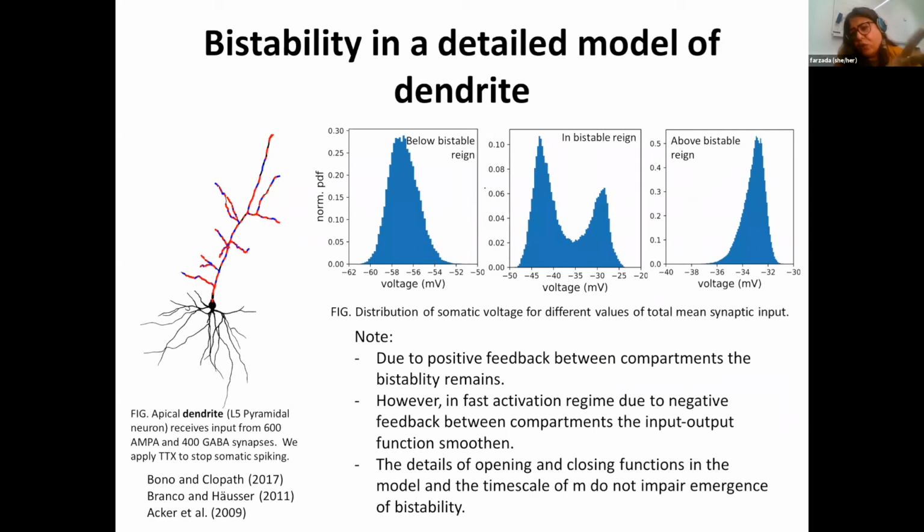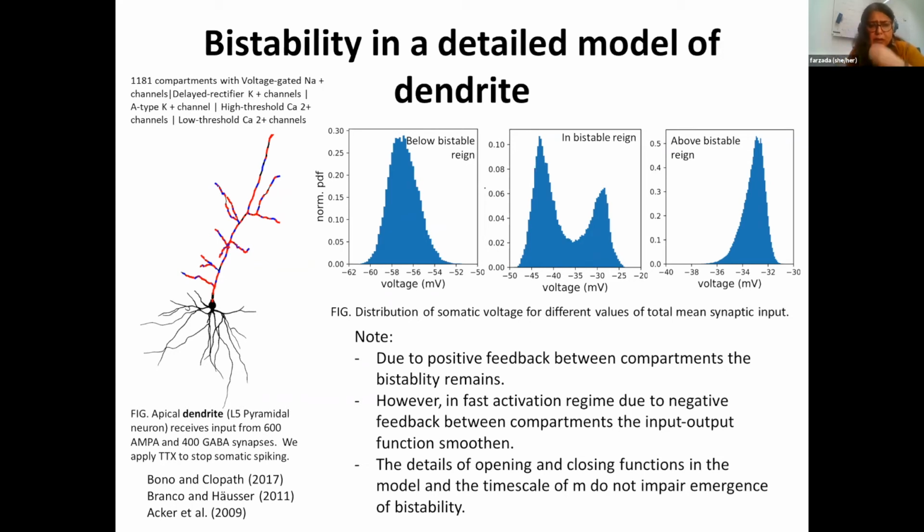And then the result that we have shown, this is an interesting phenomenon that we found. And the question this result posed is whether this phenomenon can also be seen in a multi-compartment model with lots of channels, and all the difficulties of the real cell and geometry and everything. So with this, according to reviewer demand, we decided to run a detailed simulation of a pyramidal cell with about 1200 compartments, with voltage-gated calcium and potassium, and high threshold calcium, low threshold calcium, and inject Poisson presynaptic input into the synapses of this cell.